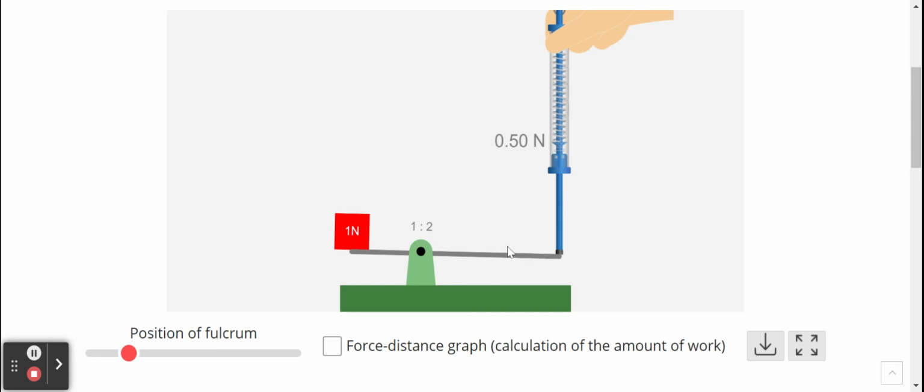So the longer the lever arm is on the side of the applied force and the shorter it is on the side where the load is located, the smaller the applied force that's necessary to lift this load. So when you're using a lever, the idea is by placing the fulcrum closer to your load, you can actually lift a pretty heavy load with a relatively small force.